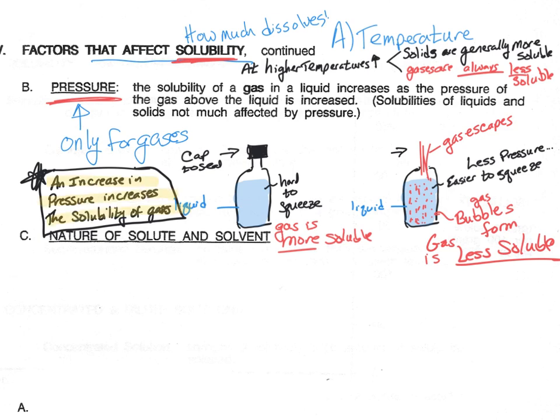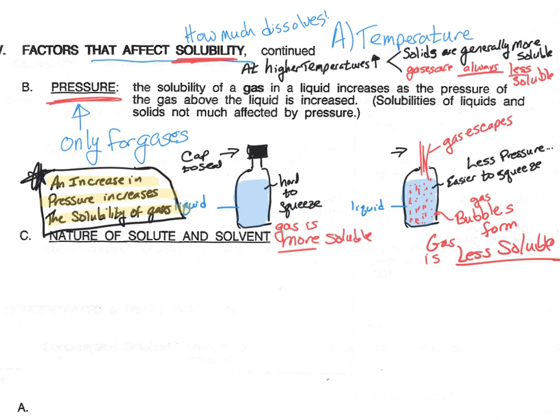You probably already knew this, and you probably use this regularly if you have soda. What are the two things that we do to save our soda from going flat? Normally, we say put the lid back on, and then put it back in the refrigerator. Putting the lid on allows it to continue to build up pressure until it no longer loses gas, and by putting it in the refrigerator at the colder temperature, more of that gas stays dissolved, and so it doesn't go flat as easily.